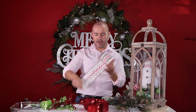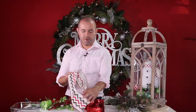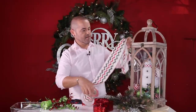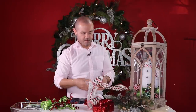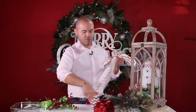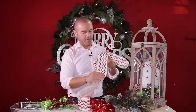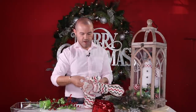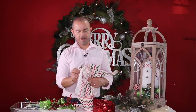Now I'll start the bow with the beautiful sequin ribbon, which was the inspiration for this look — it goes so well with the lime green and red. Drop it, leave a tail of about eight inches, then make a middle loop and twist. Let your eye dictate the loop size — this is a medium-sized lantern, so I don't want the top to be overpowered. I'll do about six-inch loops, always twisting so the designer face shows.